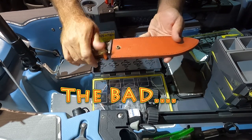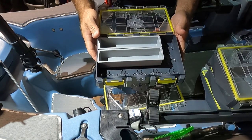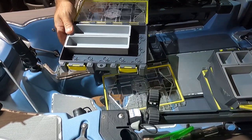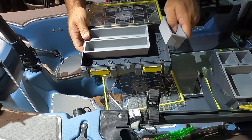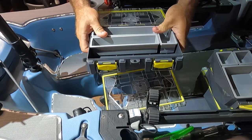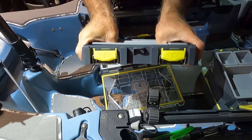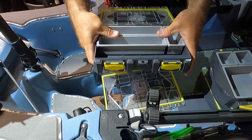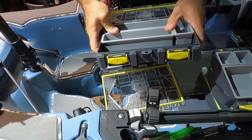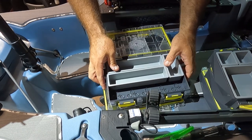The Buzzbee boxes are really awesome, but nothing in this world is perfect, and neither is the Buzzbee tackle management system. My first minor issue is that it was kind of difficult for me to snap the bins into place. I had to use a lot more force than I was expecting in order to completely seat the 1x4 bins into the box, especially the first few. As I filled the colony box with more bins, it did become more rigid and the bins got easier to install. Placing the box on a flat surface while building your layout does help a bunch.